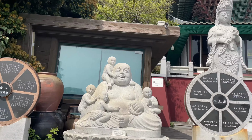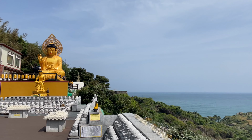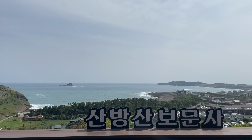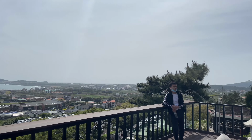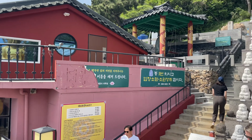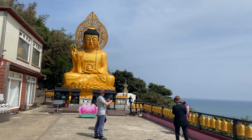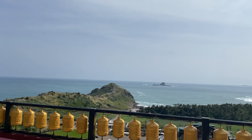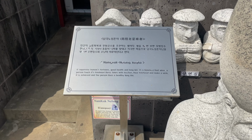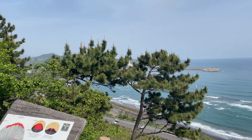Just a 2-minute drive from Yongmeori coast is Sanbangsan mountain. As its name Sanbang literally means a cave inside a mountain suggests, this mountain contains a cave which is located about 150 meters above sea level and has a spectacular view out over the ocean. The Sanbangsa temple and Bomansa temple, which holds the relics of Buddha, are both located on this mountain. You can walk along the stone steps between the two temples and you will find the Sanbangsa grotto.